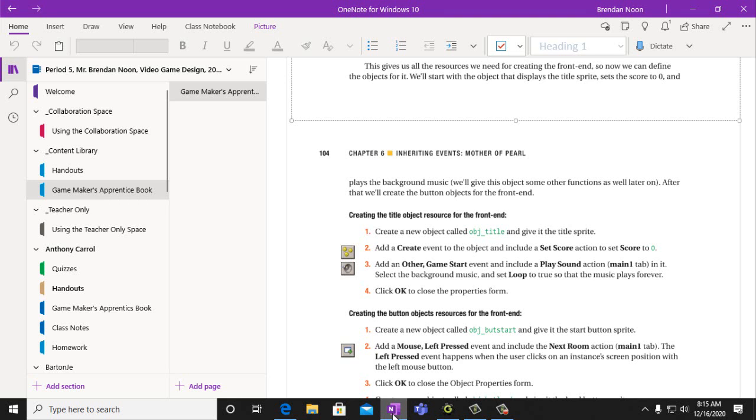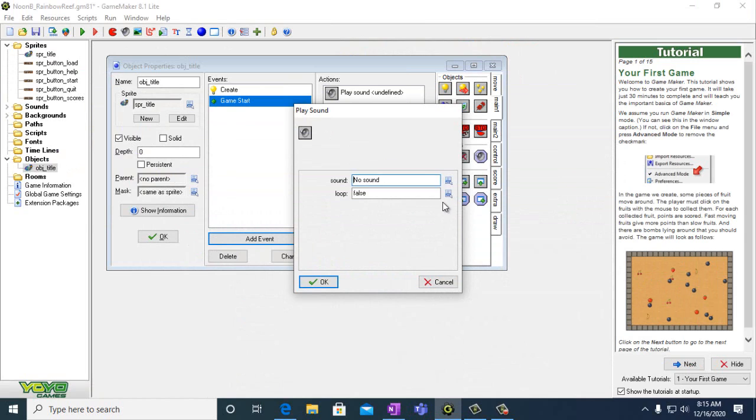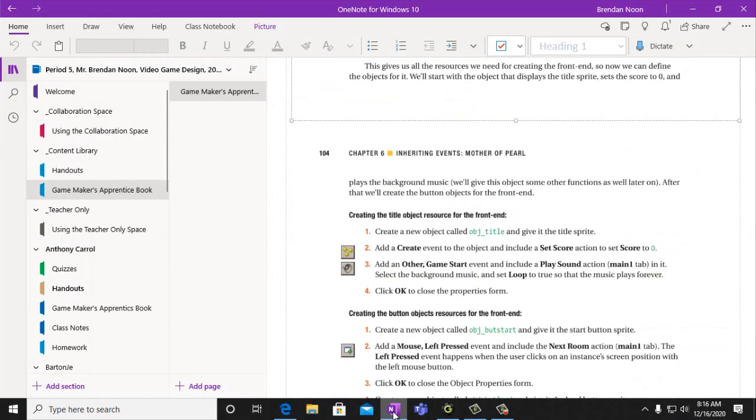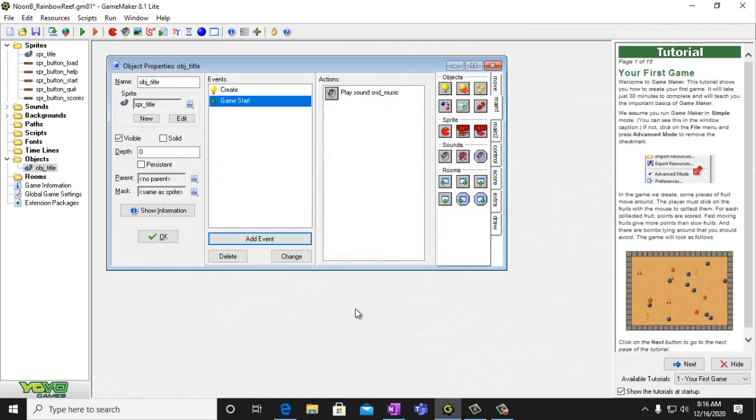So we have our sound music. Set the loop to true, so it plays forever, and then hit OK. All right.